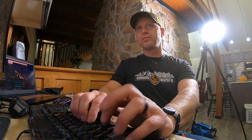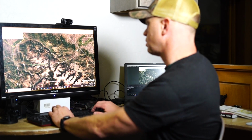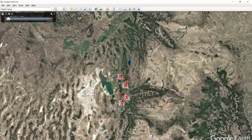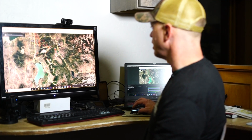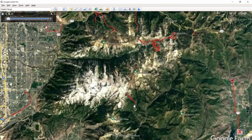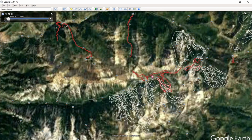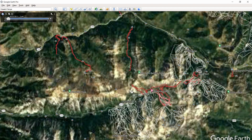In the Wasatch, so quite a few years ago, the Wasatch here runs north and south. You can see I've got a bunch of little start and stops. These are places that I've either been trail running or hiking. And if you look right here, and this is by Sandy, Utah, up by Alta, Brighton, Big and Little Cottonwood Canyons, there's a bunch of these little trails. Some of these trails I did with backcountry skiing, some of them I did hiking.